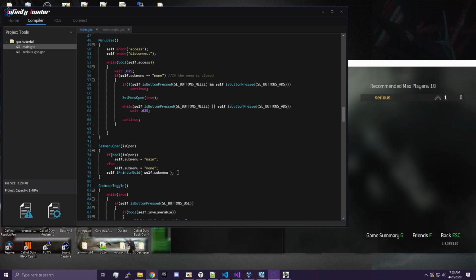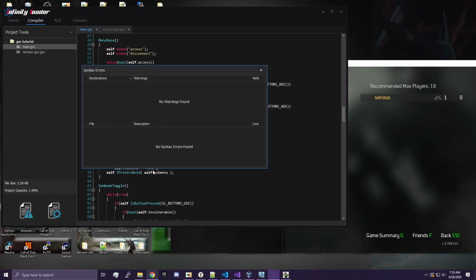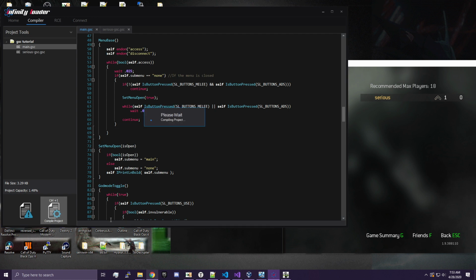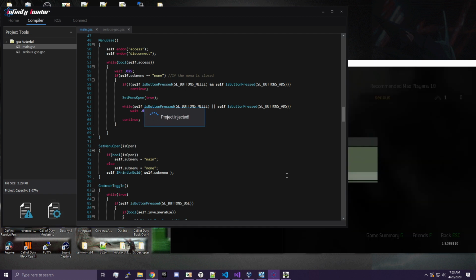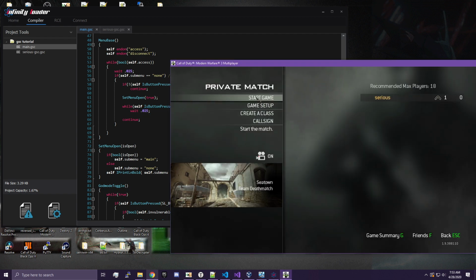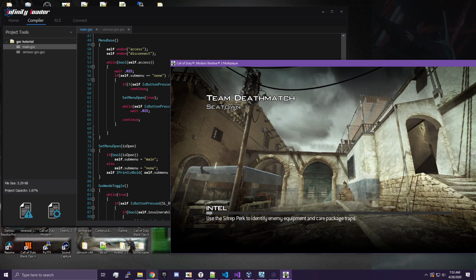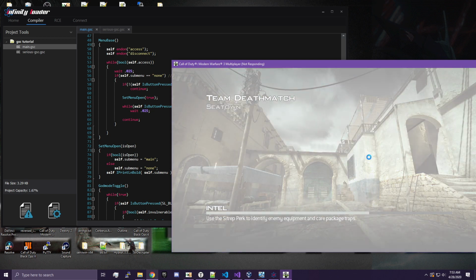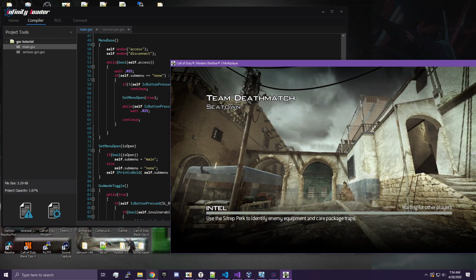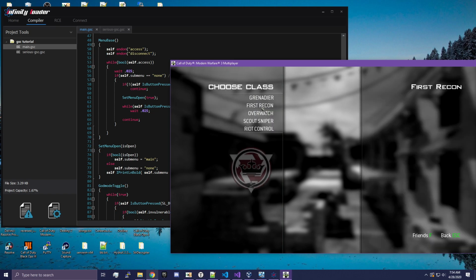All right, so let's go ahead and test. Let me make sure this is not going to freeze us. It looks fine. Let's check our syntax. Our syntax looks fine. Let's go ahead and inject it to the target. Hopefully we don't get any warnings or errors, and hopefully I don't freeze. That would really suck. All that should happen is we should be able to open the menu right now. As you can see, my legacy PC is finally starting to take its time loading. All right, and we're good.